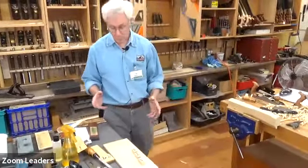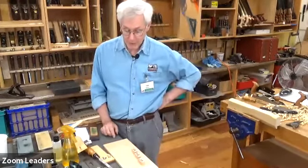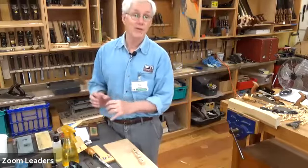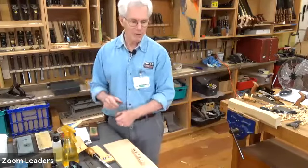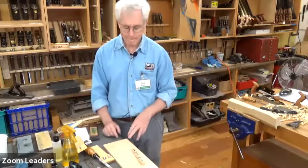And people that have been here teaching, like Garrett Hack, tend to have a lot of planes, and they keep one for that final finish. Even if they're just taking off thousandths, they put it aside and get out the special plane for that last little thing, and that blade is just sharp, sharp, sharp.